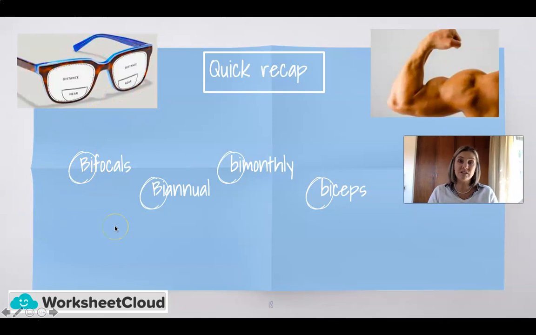Biannual, annual means a year. So if we're talking about biannually, we're talking about twice a year. Bi-monthly, the same thing. See, if you don't even know what the word bi-monthly means, think about BI means two. Oh, so 2 in a month, twice monthly. And then biceps, you know that we've got these muscles here, 2 of them, your biceps.